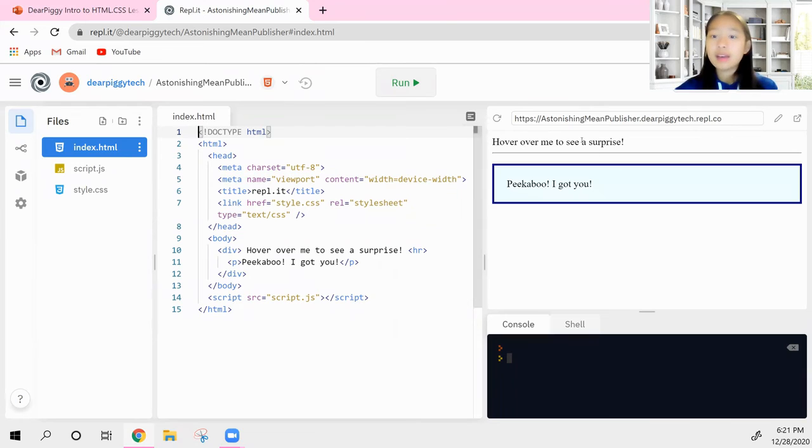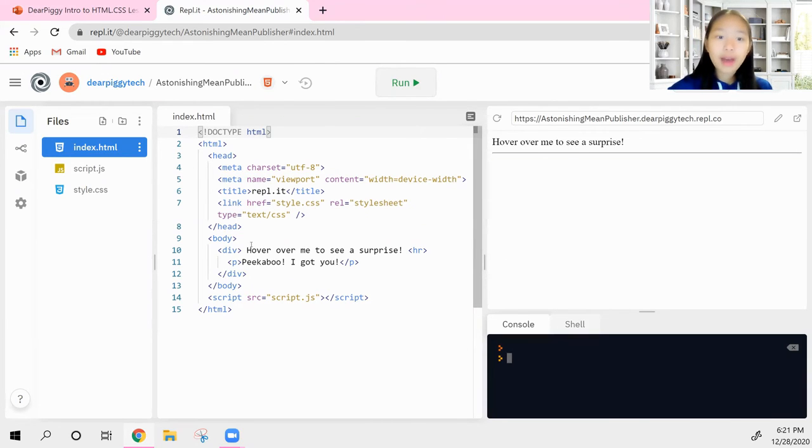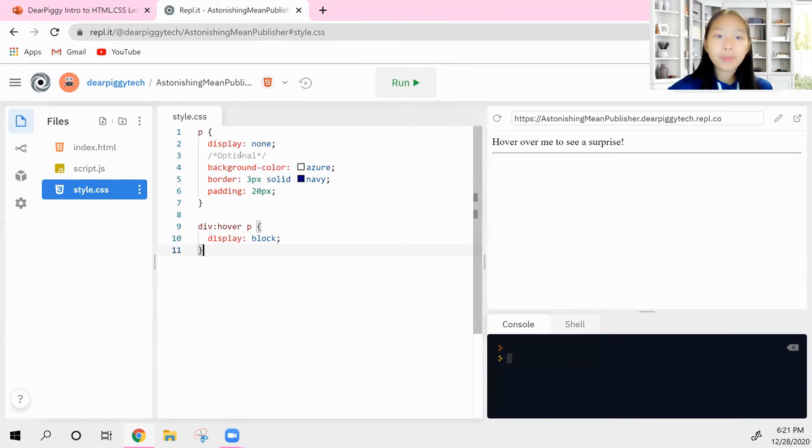It is, I guess, the hidden hover effect where you have a div wrapped around a p tag and there are special words in the div, and then you style the paragraph tag to have the display be none, you can't see it. And then this is the new thing that we learned today. This is saying what should happen when you hover over the div, but only for the p tag.